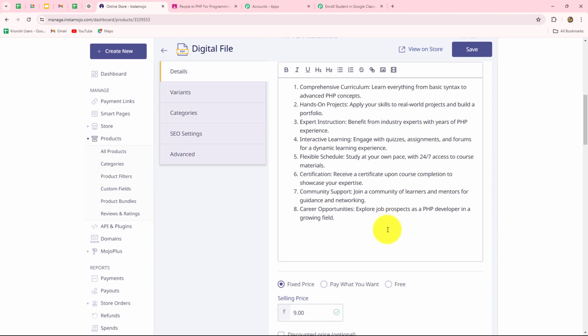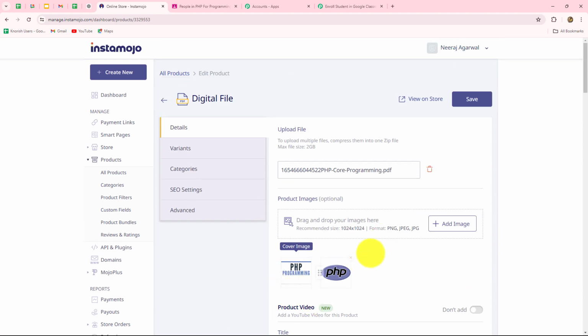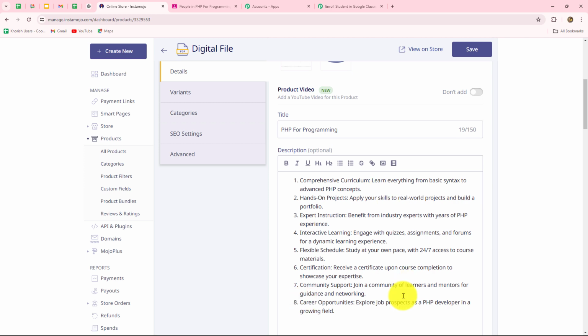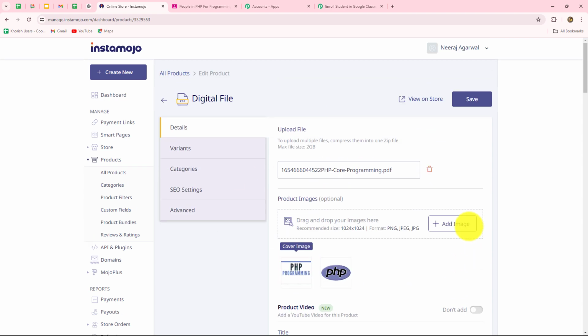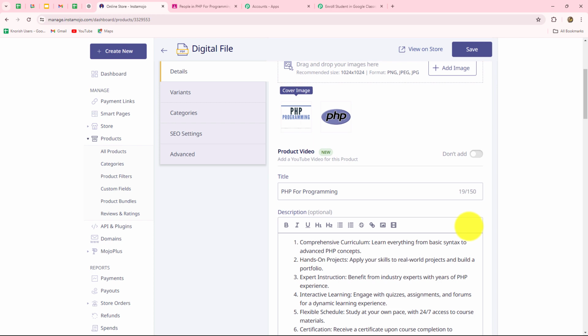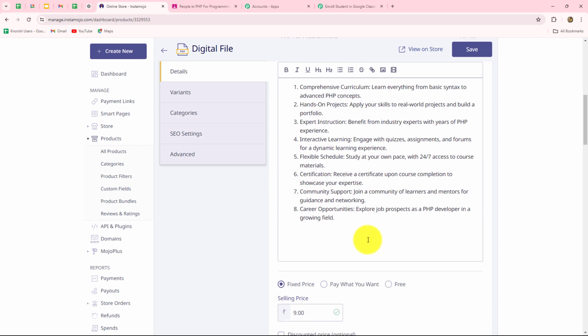Here you can see the description of my course. I've added the image and the description of the course, describing what kind of knowledge the student is going to receive by pursuing this course, and here is the amount, that means the price of the course. In the same manner, you have to add the description in Instamojo regarding your product so that the students could check the description as well as the price very easily and clearly.